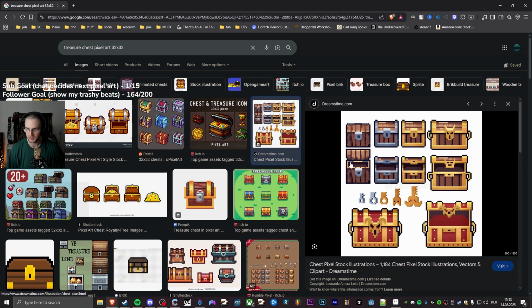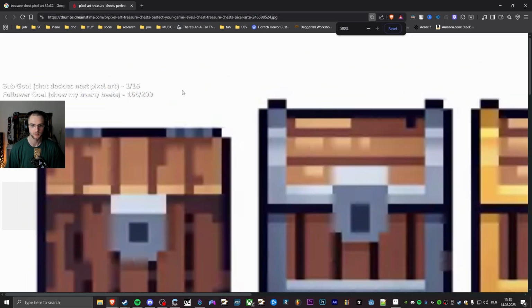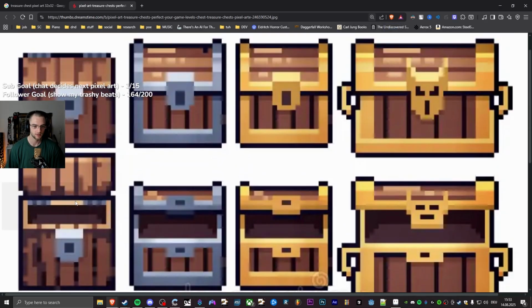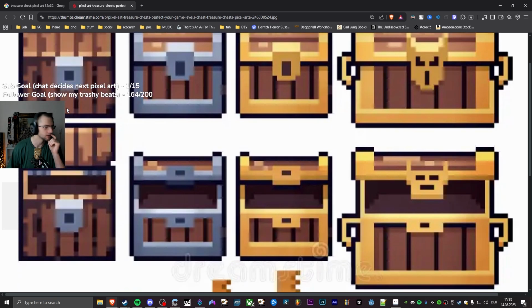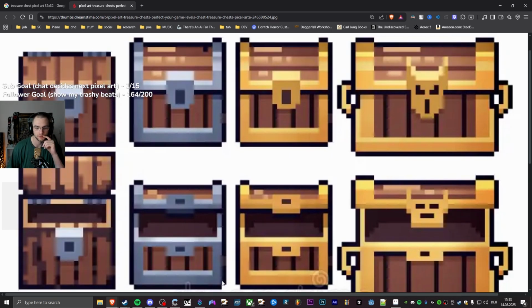Oh, I just noticed the little... what are they called? They don't really make sense. Can I open this in a new tab? Yeah. Oops. These little mechanical iron things, the hinges, they don't make sense here in the top image. Right? Wait, let me... Oh, I can't even drag it. In the top, they don't really make sense because there's no need for hinges at the top of a chest. But when it's opened, it makes sense. So I gotta keep that in mind.